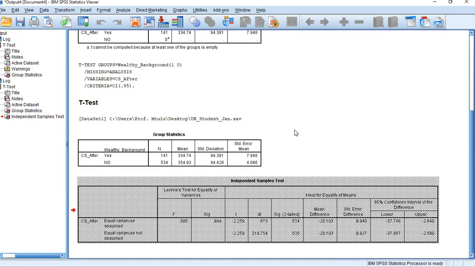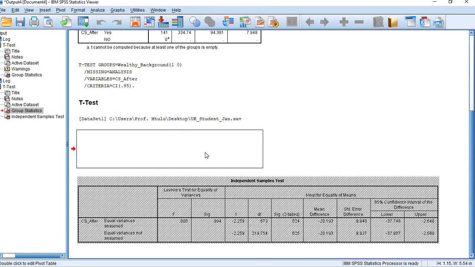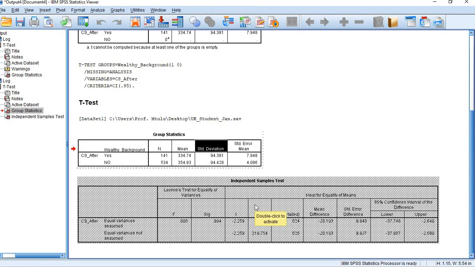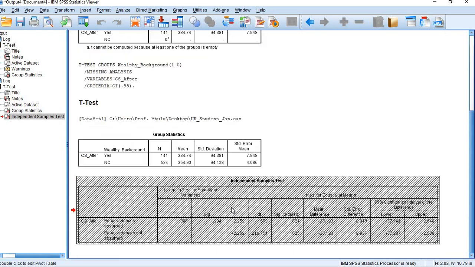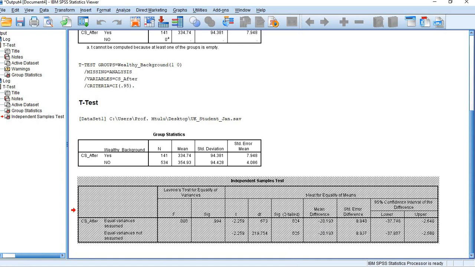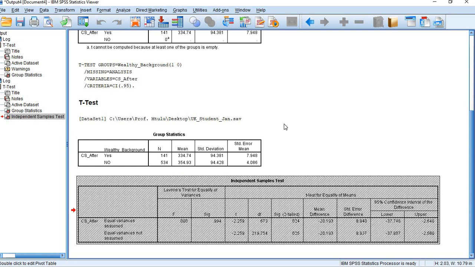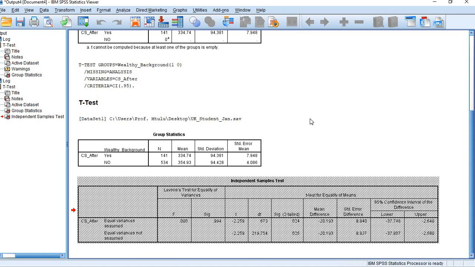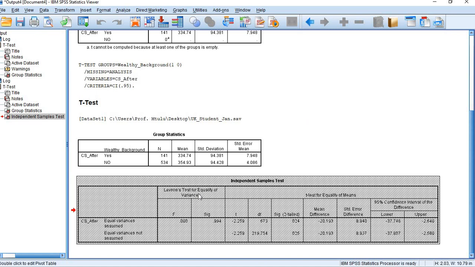Then after doing that, we will come to run the t-test itself. And it will give us this descriptive analysis as well as this one here for the independent sample t-test. This is the procedure of interpreting, and it will always be the procedure. I'm telling you, you can go anywhere and you'll find it this way. We first check on the Levene test. And after checking the Levene test, we look if the equal variance assumption holds or not.